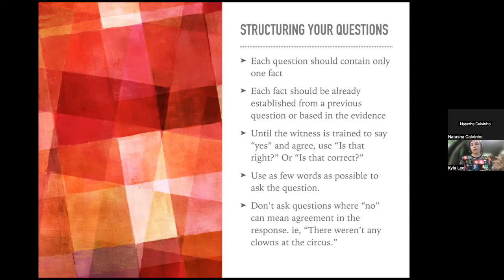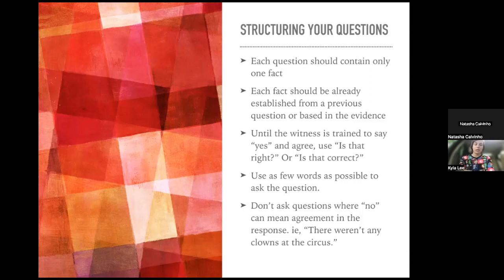And I also end the questions with, is that right? Is that correct? So that they get trained into a pattern of just going, yes, yes, yes. And they stop listening sometimes. They'll just stop listening and they'll zone out and they'll just say yes, and they don't even realize they're agreeing with you anymore. Also use as few words as possible. The more words you throw in, the more they can disagree with.